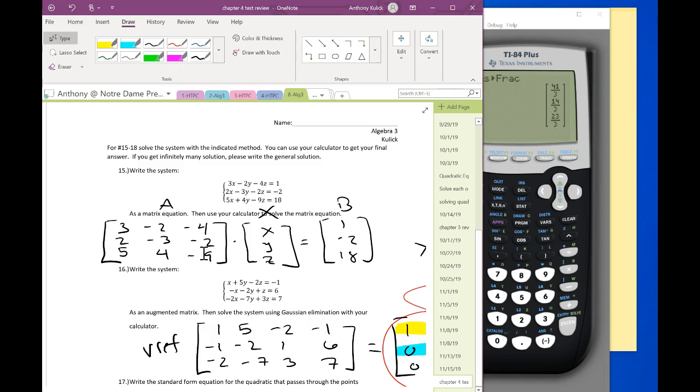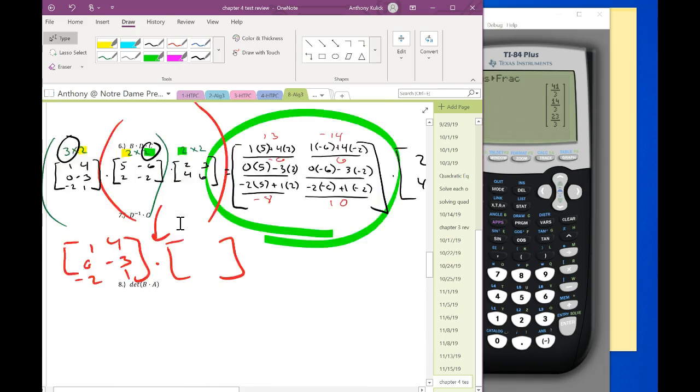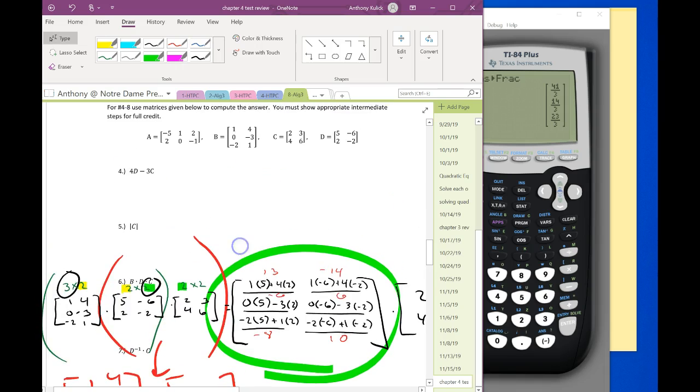I would need to see the work also. You should plug it in your calculator so you know what the answer is, but I need to see the work as to how you got that answer as well. Sure. 5 is the easy one, though, just FYI. If the determinant is a 2 by 2, I'm just going to multiply this diagonal and subtract it from that diagonal. So that comes out to be 0.